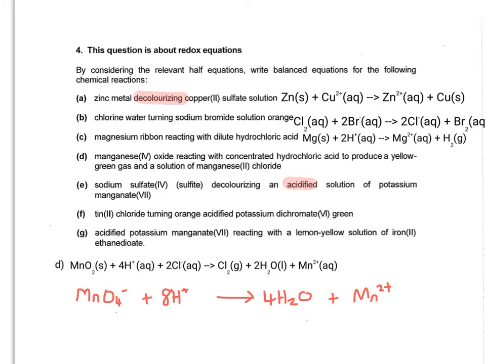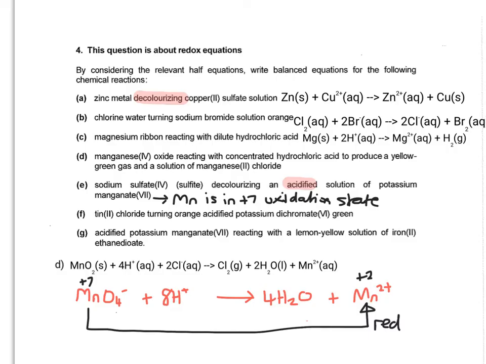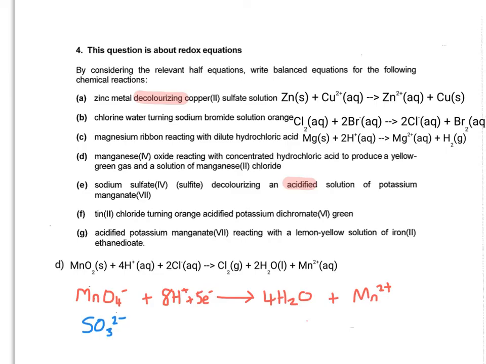So the thing to do now is to work out what's happening with the electrons. So we have to do oxidation states again. So we assign manganese as +7. Mn2+ is +2 because it's the same charge as the ion. That obviously means it's been reduced. And to get from +7 to +2, you need to gain 5 electrons. So if we now consider the sulfate 4 ion, that means that sulfur is in +4 oxidation state. Where might it get that extra oxygen from as it turns into SO4 2- from SO3 2-? Well, you can always use a water, couldn't you? Now, obviously that means you've got two hydrogens. Does that produce hydrogen gas? Well, probably not. It could produce that, couldn't it?